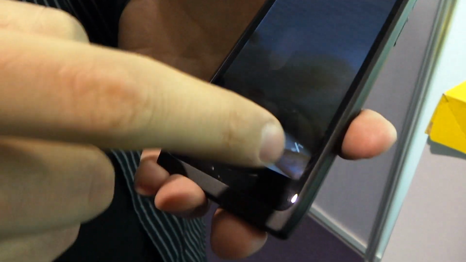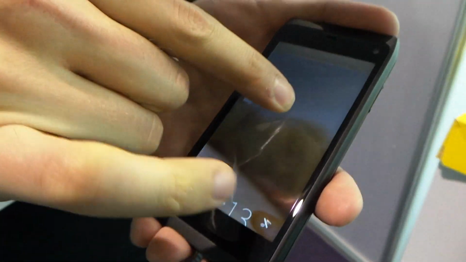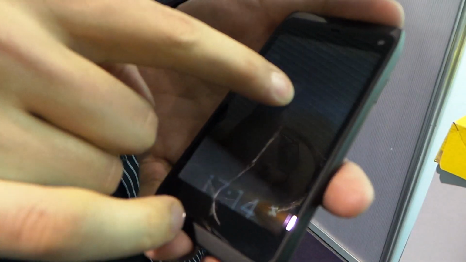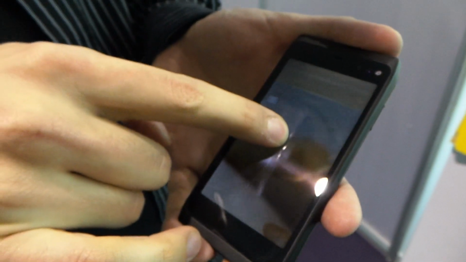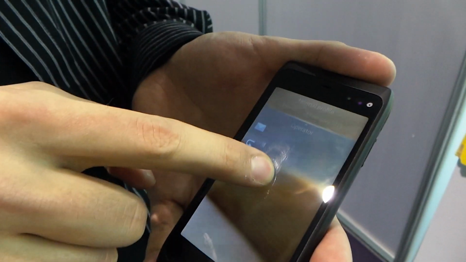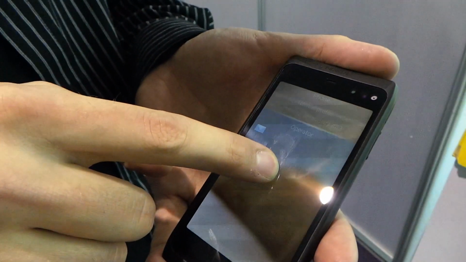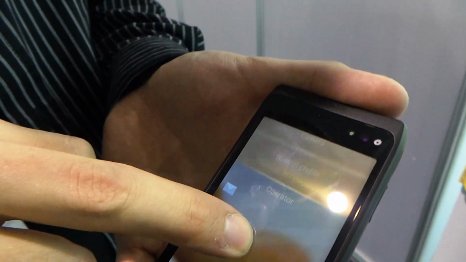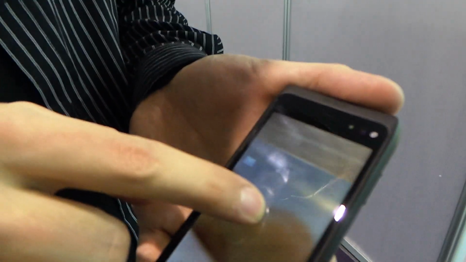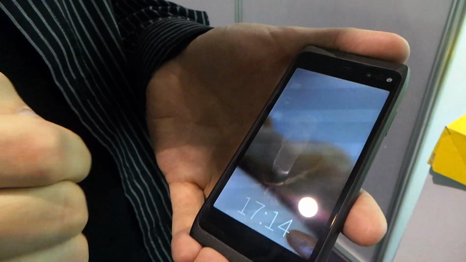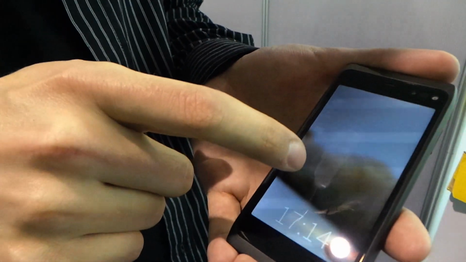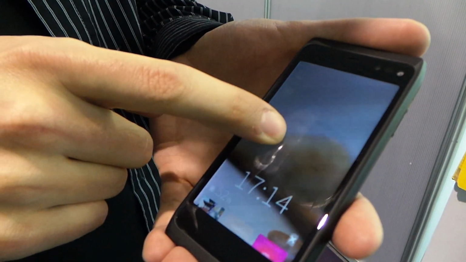We see the clock, and for example, here we can see the mute, that the device is on mute at the moment, or silent mode. We change the profile just by dragging the screen and getting the pull menu, and we see the highlighting there, and activate the highlight by releasing the touch. So now we see that the mute went away, and we're on normal profile.